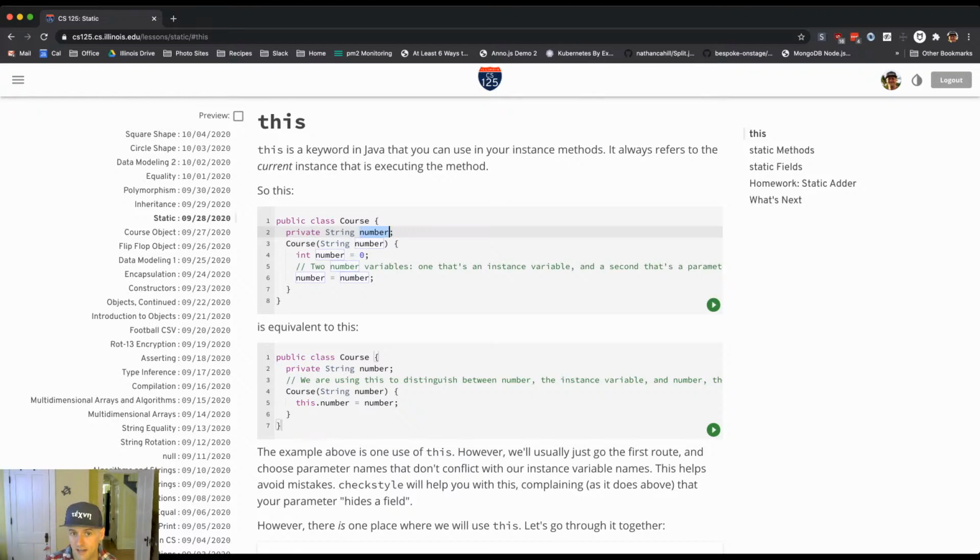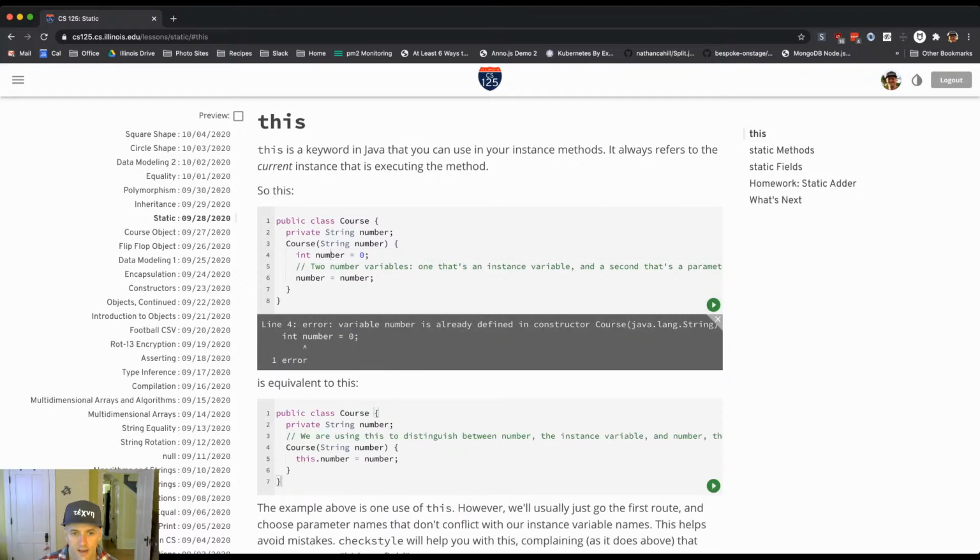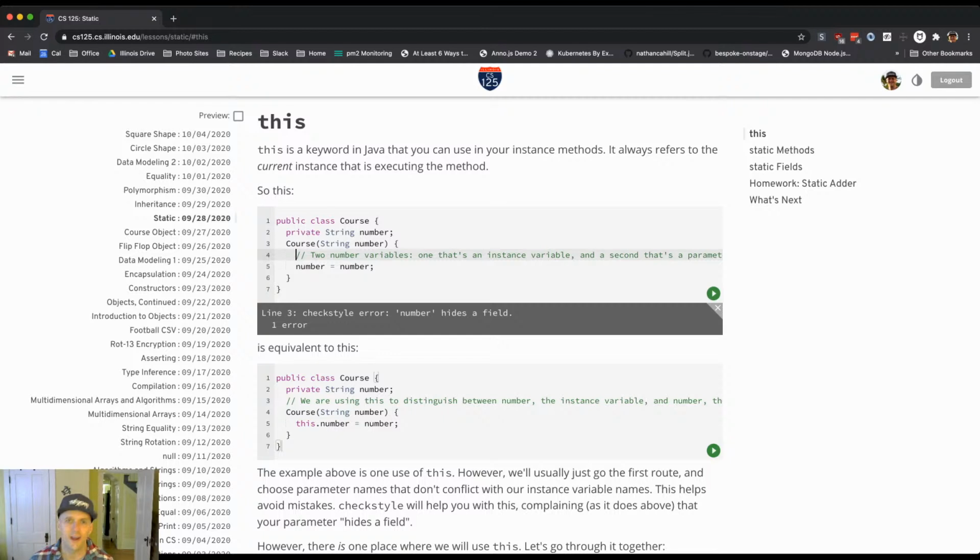Now what Java does is, when it starts looking, first it looks for local variables in the current scope, and then it looks in the enclosed scope. So in this case, the first one it would find would be the int number. And now it's angry with me. Let me see if I make this a string, if it's actually going to be happier. No, see, this one at least it's going to complain about. Unfortunately, this you can get away with, and I'm not exactly sure why Java allows you to do this.